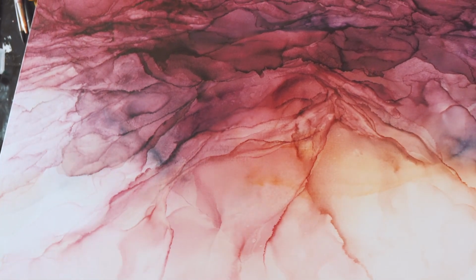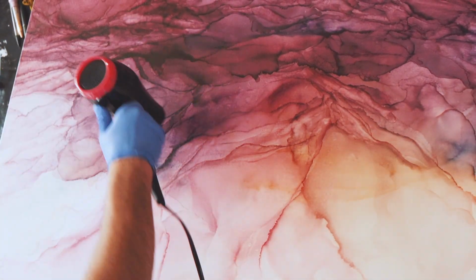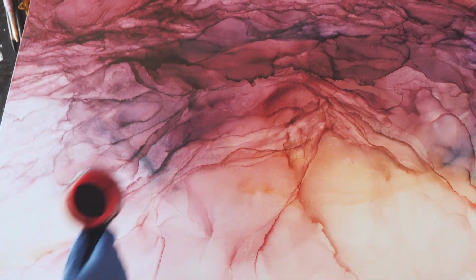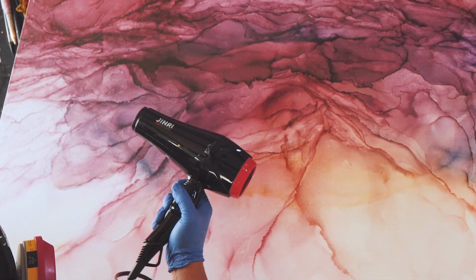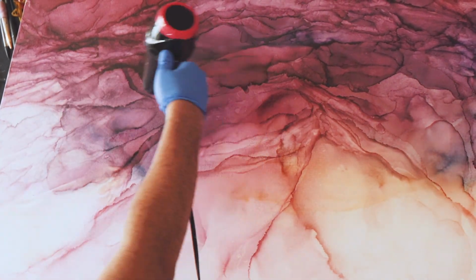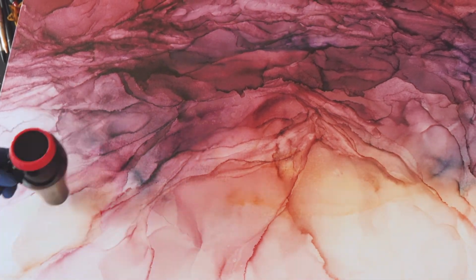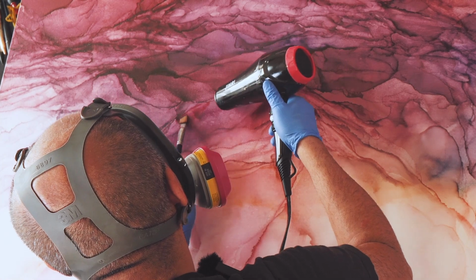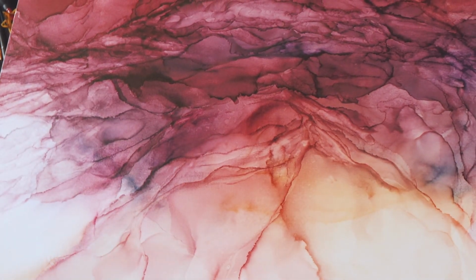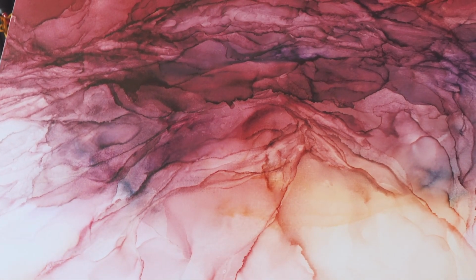Isopropyl, I'm using 99% here. You just can't be timid with that. You have to use it to move the ink around. And it's the same thing with watercolor. You need water to move the watercolor around. It's the very same principle. The advantage though to alcohol ink is that you can lift it. You can lift about 90% of it off the canvas. Unlike watercolor, where when you put it down on paper, it's on paper. You can't move it as easily. You'll always have a tint of it.